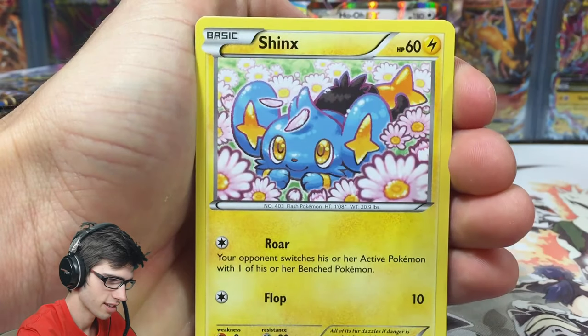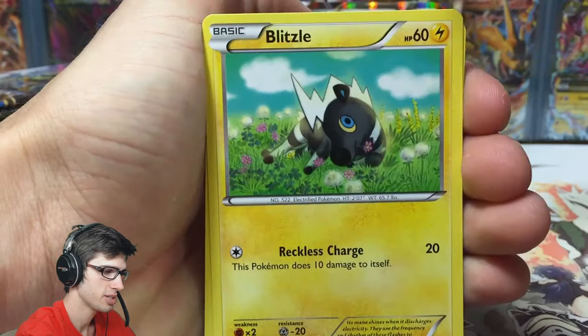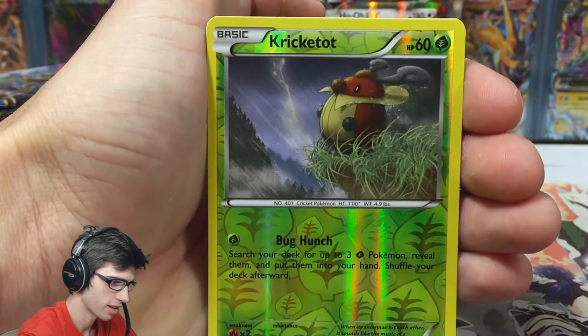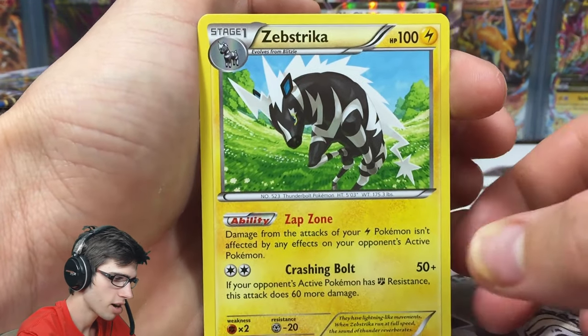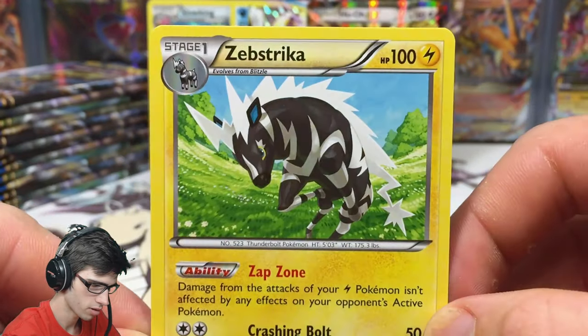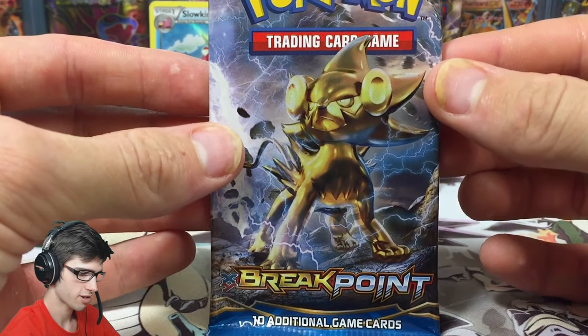And we got Spritzy, a Shinx, Honedge, Pancham, Blitzle, Lapras, Great Ball, Sizzle Spirit Link, a reverse common Cricketot, and a Zebstrika regular rare. 100 HP with Zap Zone and Crashing Bolt. Not bad. Luxray Break Pack art.